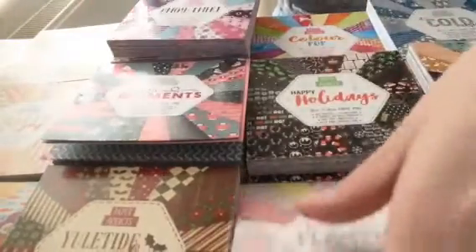Then the next one is the flamingo. Then you've got this box pattern, then you've got the pink one, and then you've got this really pretty one with all the flamingos on. Then you've got this, then you have this one. I probably should have got two of these because I think the Scottish crafter would probably like this too. Then you have the flowers, then you've got the flamingos.